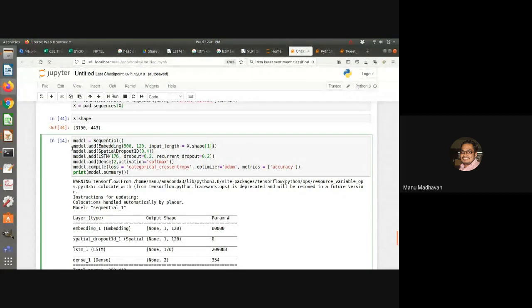So this part is the model creation: embedding layer, LSTM layer, and output layer. It's a very simple model. We can add as much as you want. If you want one more LSTM layer, you can try that. If after the LSTM layer you think it is better to have a flatten layer and then process something, that is also possible. You can add as many layers as you want and design your own model. A deep learning model means you are adding more layers, or you are using different activation functions to do the things.